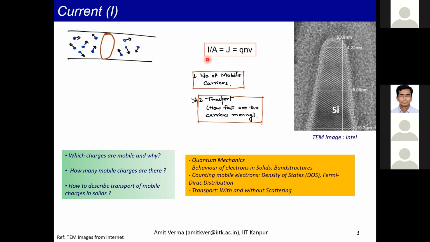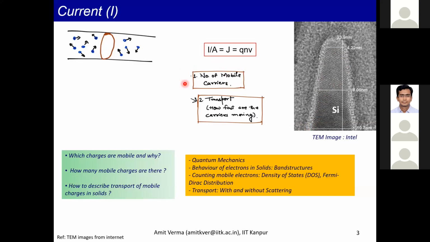So first thing, when we are looking at current, is we have to know how many mobile carriers I have. I need to know n in any material in which I want to calculate the current. Now this question actually is not so trivial. The reason being, for example, in silicon, which has an atomic number of 14 and the configuration is 1s2, so it has 14 electrons. But are all 14 electrons, when you make a silicon semiconductor or solid, contributing to conductivity? They don't, right? To answer all those questions, you need quantum mechanics and the concepts of band structures, which is what you have been looking at in the past 2 days.